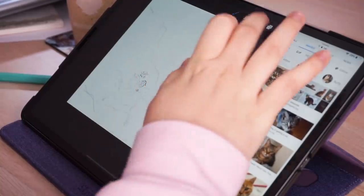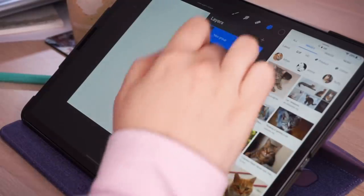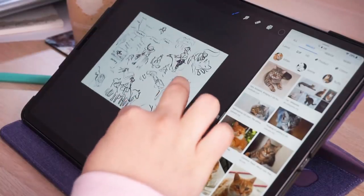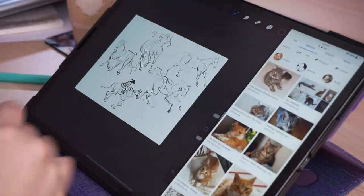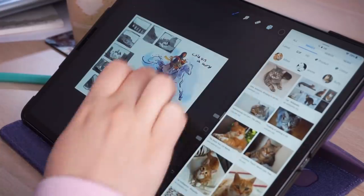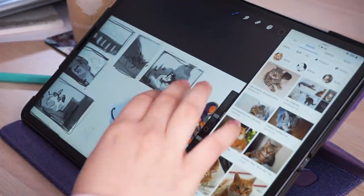Drawing the cowboy one. I'm making cowboy cats just because I want to and because I can. So I'll show you what I've done so far. This is my initial brainstorming, just trying to get ideas out there and write stuff down and explore different visuals. And then I did some horse studies, just trying to figure out how to draw them. And I did this color study of kind of what I want it to look like, just a little experiment.